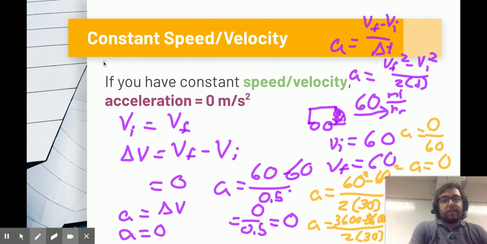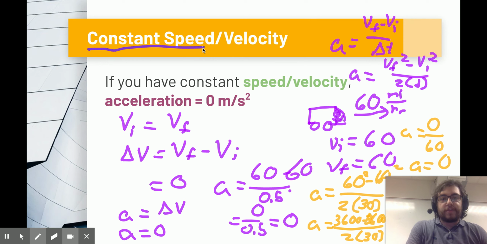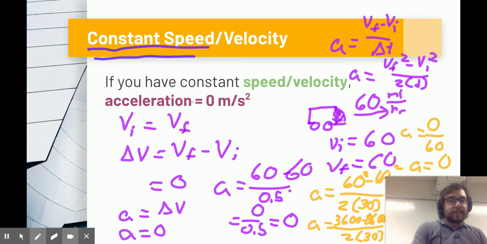Okay? The reason I'm telling you this and why I think it is important is people love to be tricked by this. The test makers love to put stuff out like this that says constant speed or constant velocity and want you to use your formulas to solve for acceleration. And people make a lot of silly mistakes on those problems just because they misunderstand what constant means. Okay? So hopefully this kind of makes sense to you. And in the future, when you do catch it, it's a free, easy answer versus something that trips you up. Okay? Key takeaway, constant speed means 0 acceleration.